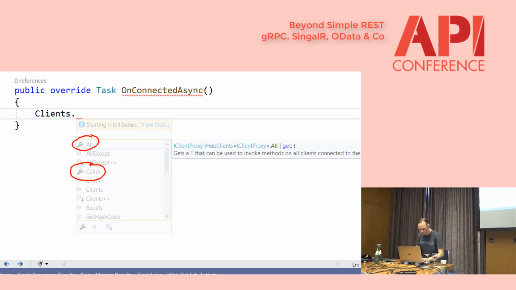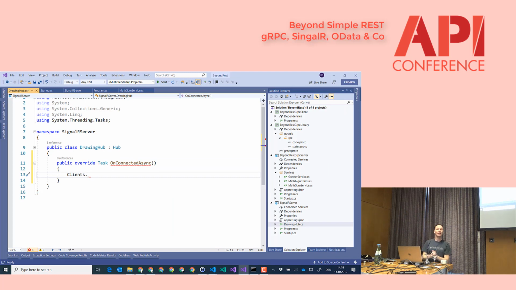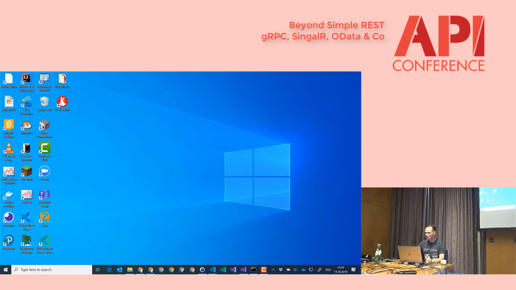Good. So in my case, I would like to do the following protocol. Let me draw something quickly here. This is my server. This is my client. And I have multiple clients here. So if a client connects to the server, I would like to pick a random color and send the color back immediately and say, if you draw something, your color is red, green, blue, whatever, in order to be able to distinguish between the different draws on my whiteboard. You get what I mean?